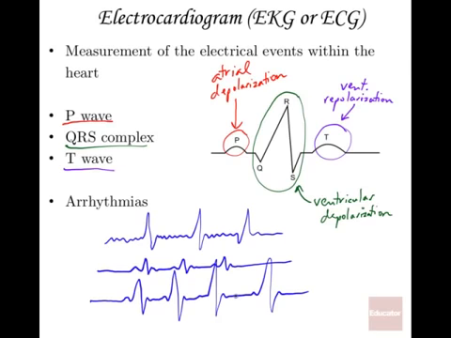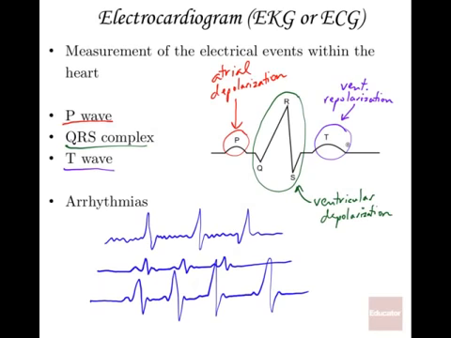And there are plenty of other arrhythmias in terms of the spacing between the P and the S, spacing between the S and the T, and that could signal problems in the cardiac conduction system, that the electrical signal from SA to AV is somehow not going as quickly as it should, or from the AV down the bundle through the septum into the Purkinje fibers. If any of those are delayed, you could have problems with the coordination of your heartbeat. And also, there's other things like tachycardia, bradycardia, which have to do with too high of a heart rate, too low of a heart rate, and we'll cover that at the end of this lesson.